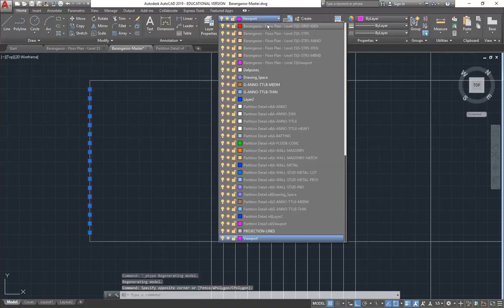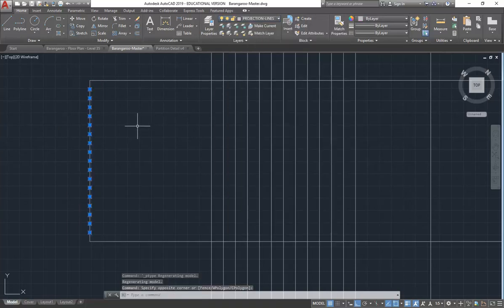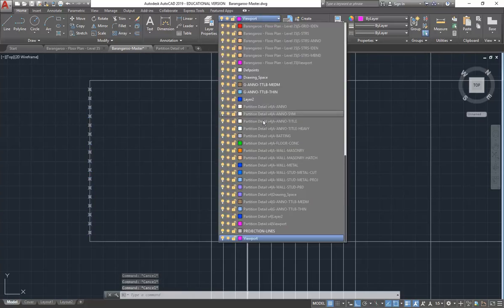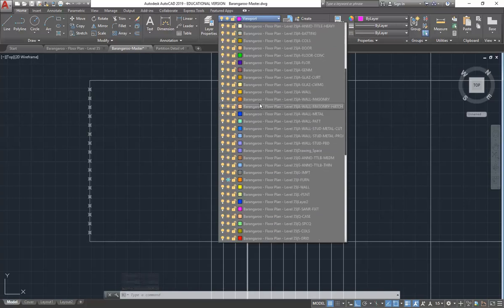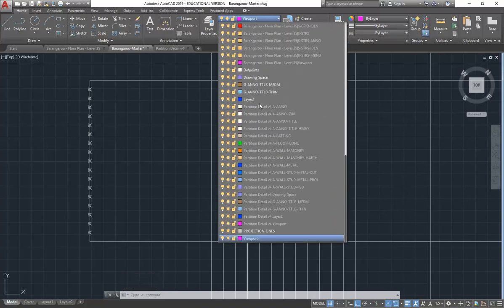And I'll change to the right layer in a second. Yeah, so now I might go to my stair. Well, I'll see if I've got a stair layer. And notice how when I look at the layers this time, we've got a lot more layers, because each linked file has its own set of layers.